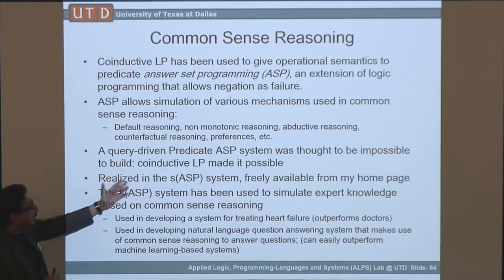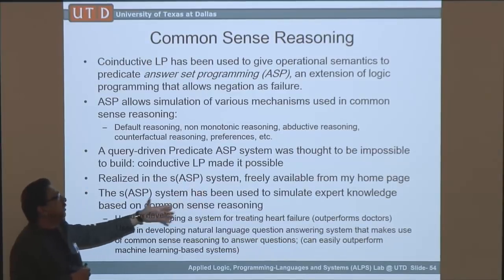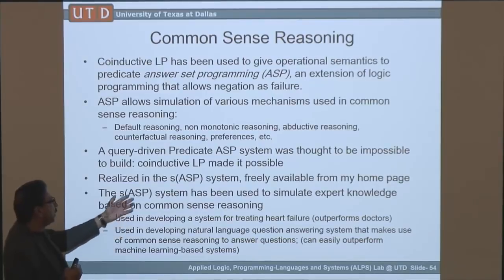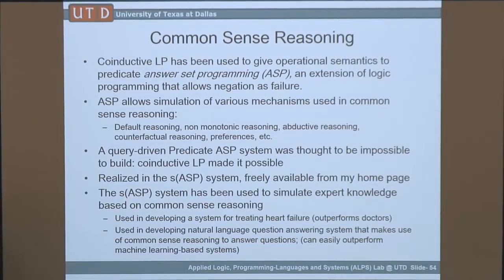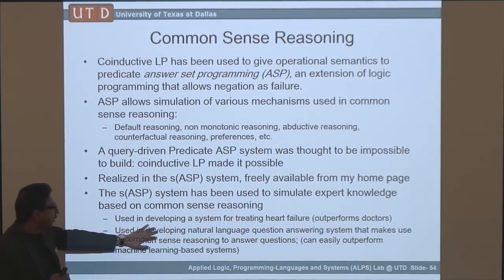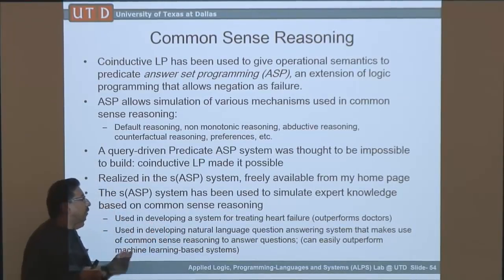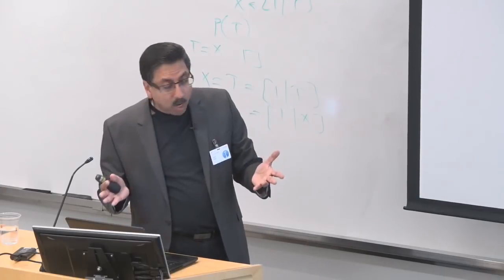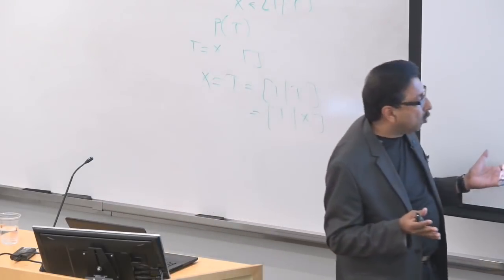So you can actually download this system called SASP. It's an implementation of answer set programming. Answer set programming is really a very sophisticated paradigm for reasoning, symbolic reasoning. And it actually is query-driven, and it has been used to simulate expert knowledge for many applications. It's actually been used to develop a system for treating congestive heart failure, and it has been shown to outperform the doctors because it models human reasoning very closely.